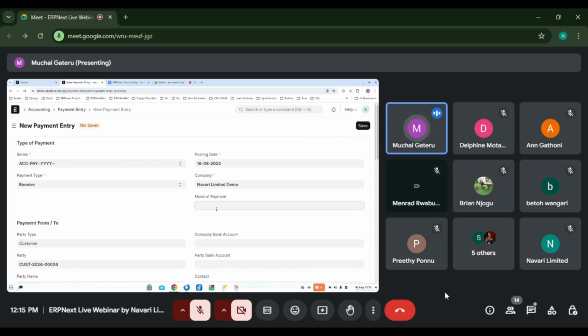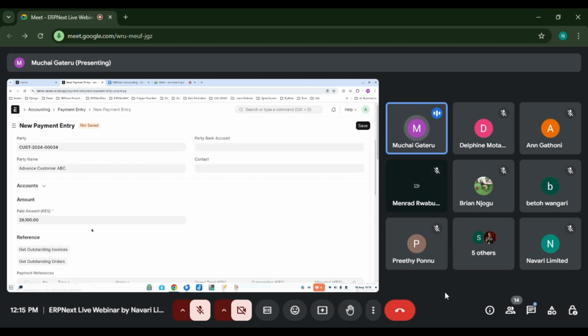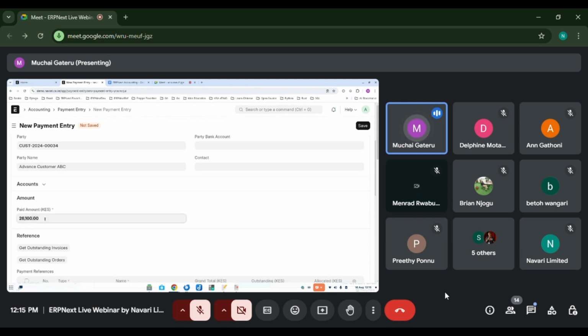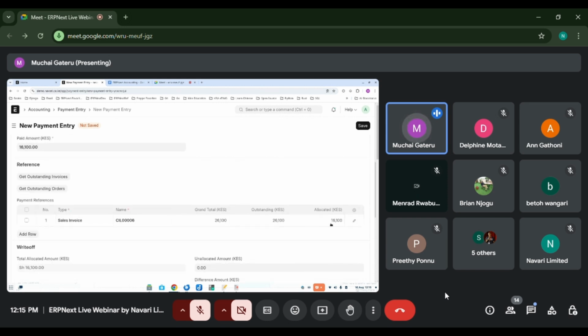Then you pick the mode of payment. You'll have to pick the customer. It will have the accounts, for example, the amount being from the invoice. You can even receive partially here, for example, 16. So it will apply just that amount. Sometimes you have what we call withholding, especially around here. Let me just do this so that you see.